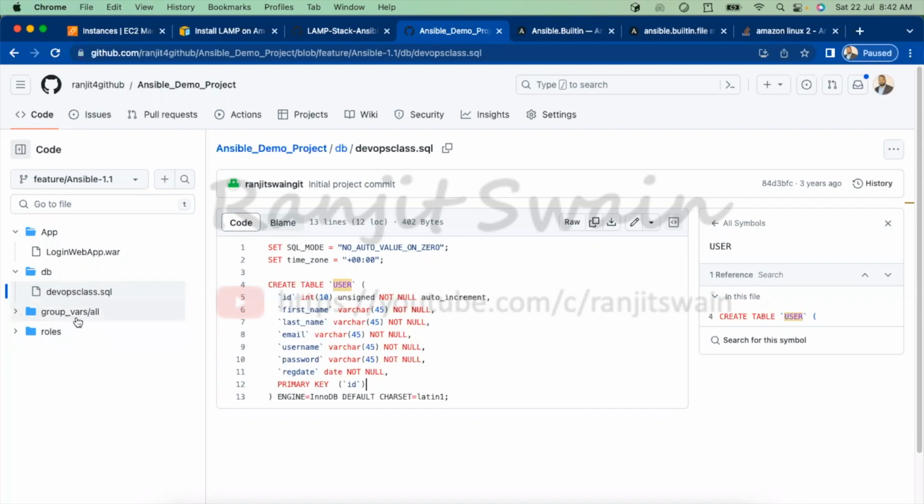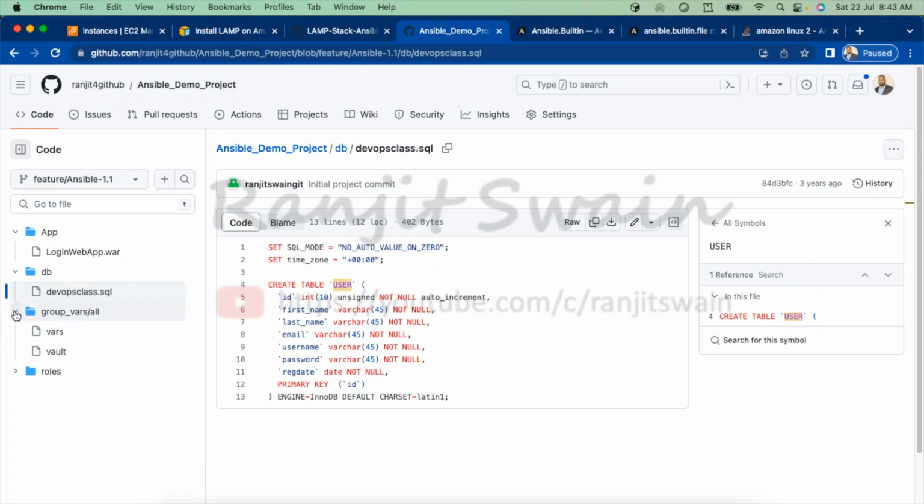One is group_vars. In the variable sections, I had already discussed when to use group_vars and how to keep the variables in different ways in Ansible. In group_vars, whenever you want to declare variables globally, assign values and use them in any YAML file, you just declare them in group_vars. The group_vars is a folder name and it should be exactly the same name. Otherwise, it will throw an error and will not work.